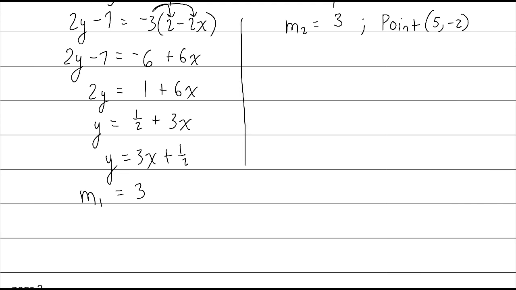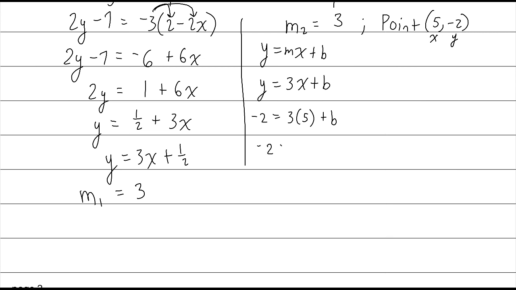All right, so y equals mx plus b. Well, we're saying that m is 3. And now we have to find the constant b. To find the constant, we know that if you plug in 5 for x, you should get negative 2 for y. We still don't know what b is, but we can at least fill in all of that. And that gives us an equation that we can solve for b. 3 times 5 is 15. So negative 2 is equal to 15 plus b.